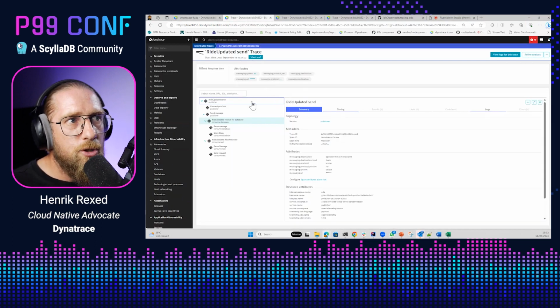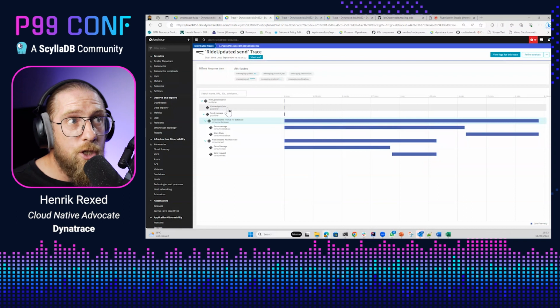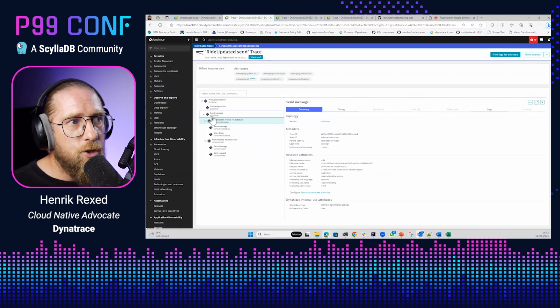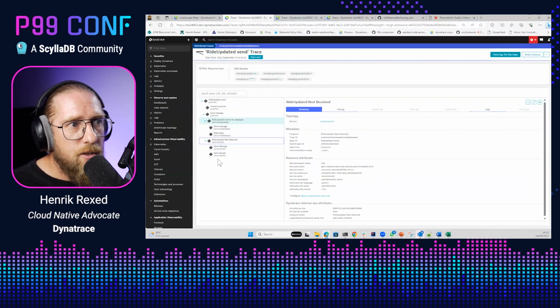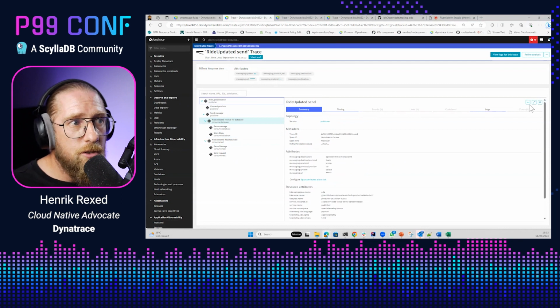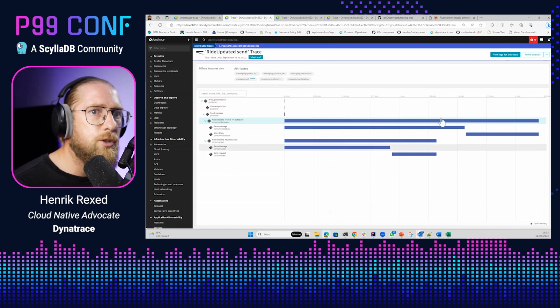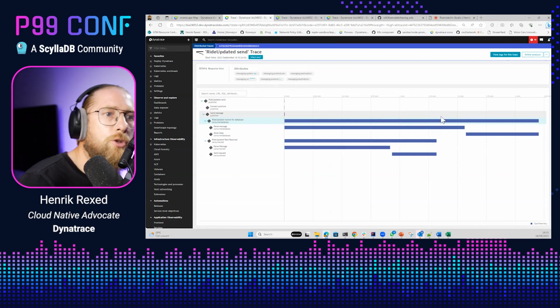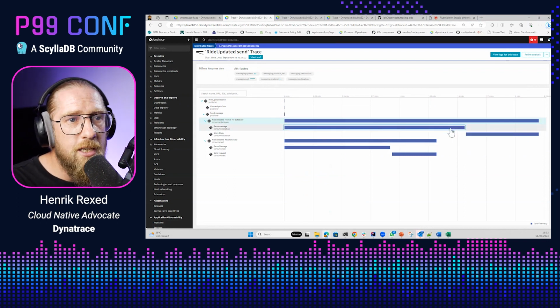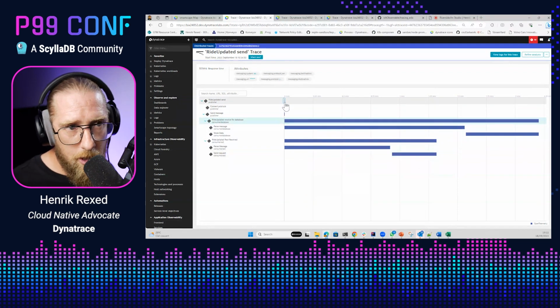But then what I would like to show you is what we get with the actual end-to-end trace. So here is the actual end-to-end trace. You can see that we have a publisher with a couple of steps, and then the trace continues with the consumer database with a couple of steps, and then we have the other consumer that continues. So that's great. We have all the details. But let's have a look at the actual trace.